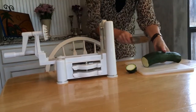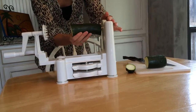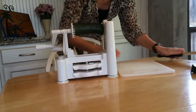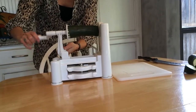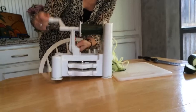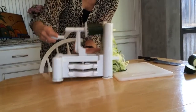Sometimes with the curve you need to do it in two parts, so now it's nice and straight. You attach it in here, make sure it's attached to the table — it has suction cups — and just start spiralizing. I'm hoping you can see this; it's coming out here. Probably should have moved the camera. You just keep turning it.